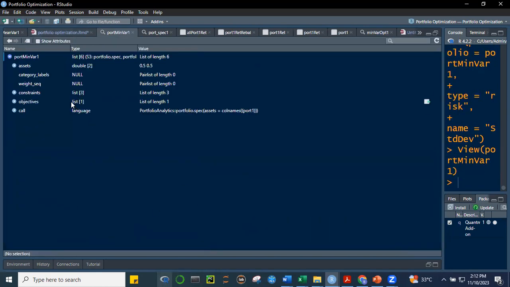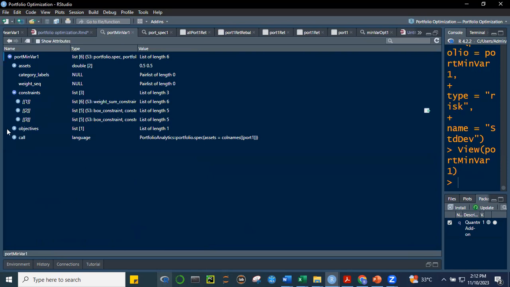All right, let's take a look at this class. So now, our object port min var includes with it not only the assets, not only the constraints, the constraints are three, right? Same thing, but also the objectives. So here the objective is portfolio risk objective.